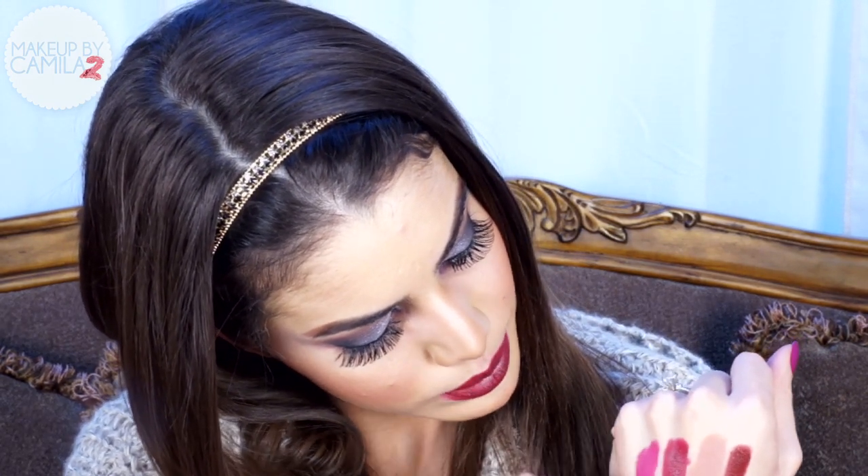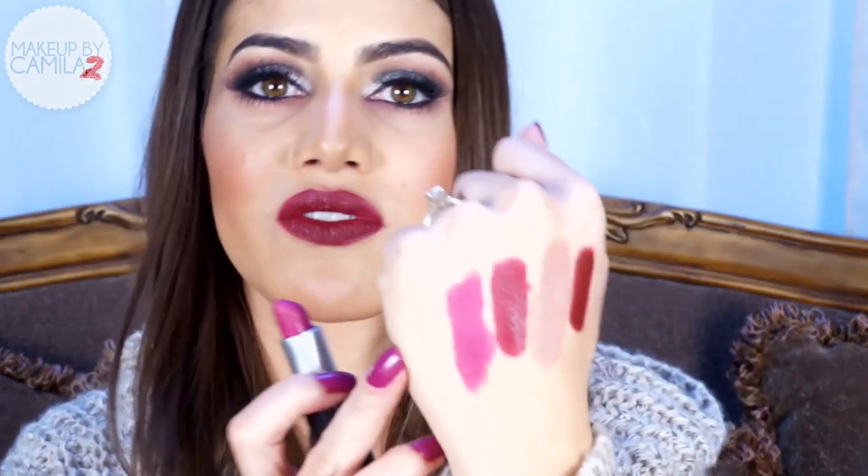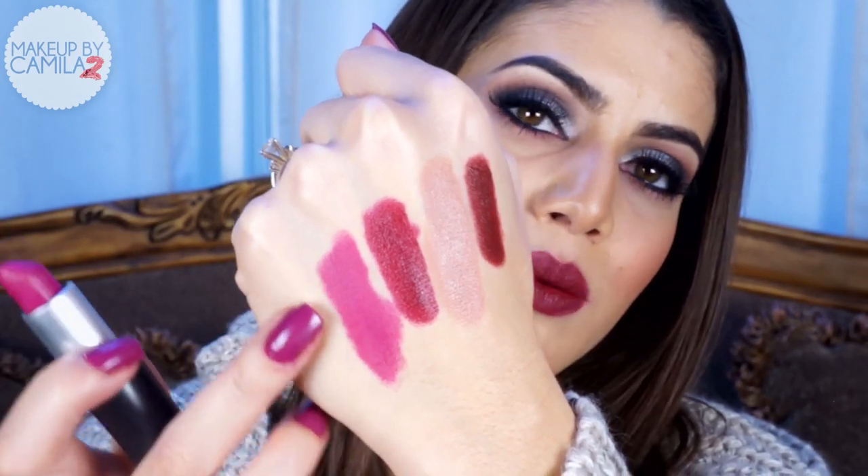The next color I'm going to show you is a pink, because I think you can wear pink during fall. There are certain pinks that look really great with more neutral-toned outfits and clothes. This lipstick I wear so much during fall and winter because it's more of a fuchsia pink — it's Flat Out Fabulous by MAC. It's so famous, everyone loves it. It's also matte finish, and it looks great with a dramatic liner and brown and gold on your eyes. It's a very feminine color.